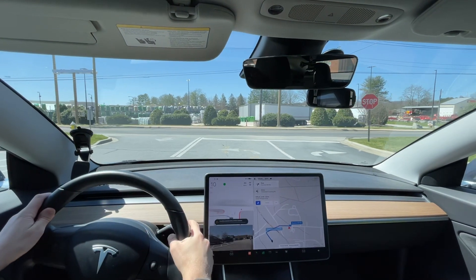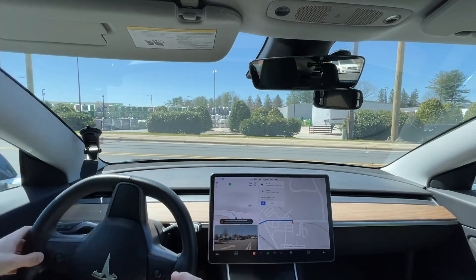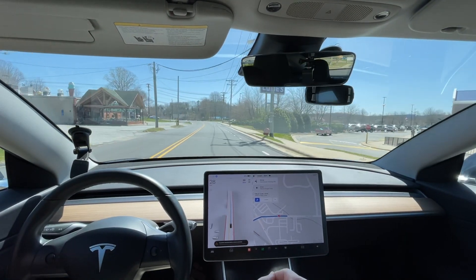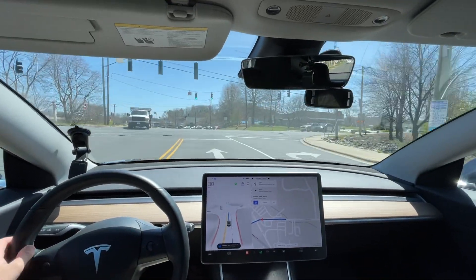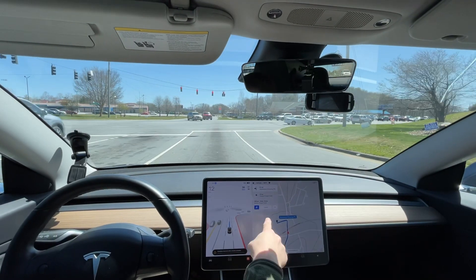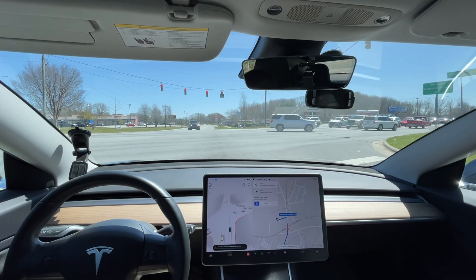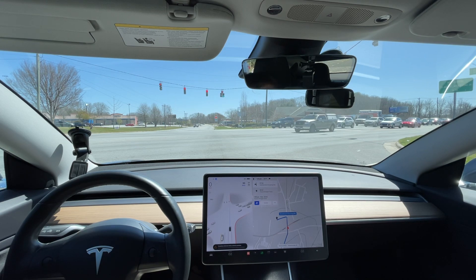We are back, coming out of Ollie's — notice how it'll be routed, that's good. Holy crap, that's the first time I've ever let it complete that! Still a bit too close to the curb, but it successfully completed that maneuver. It actually got into this lane — normally I would turn left here but I want to stop past Harbor Freight. It did a more complex maneuver to get into this lane, and I'm actually pretty surprised. That's exactly what we're looking for — continued improvements like that.